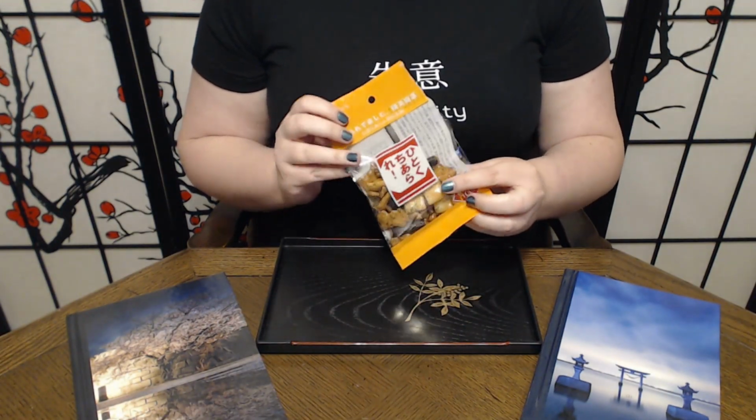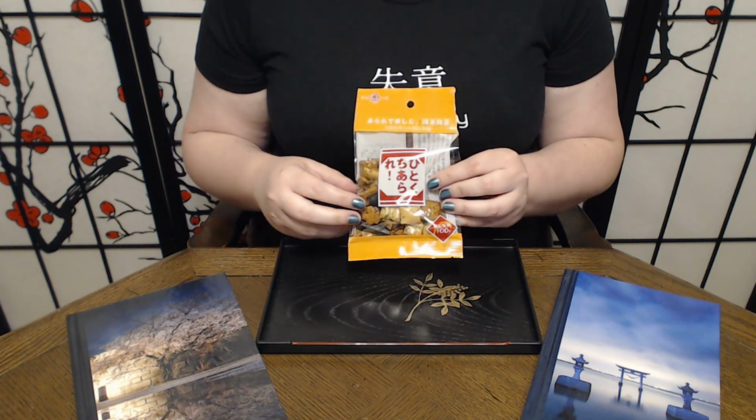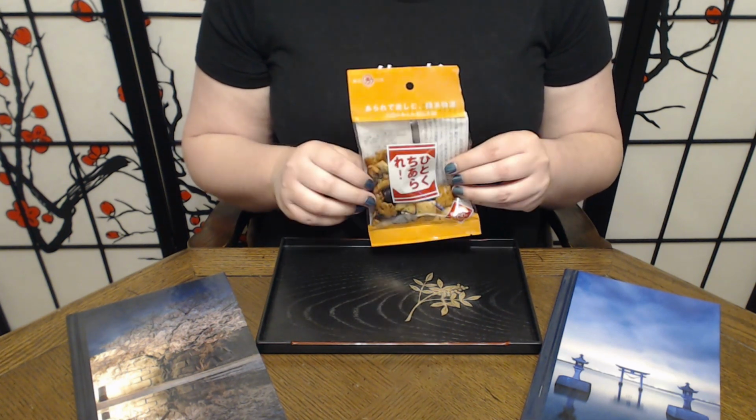Gochiso-sama. So to recap, we tried 4 of the 7 flavors of arare, mostly just to see, could I tell them apart? As somebody who had a lot of some of these flavors as a kid, but I very much grew up on more of an American diet than on a Japanese diet. So while these have flavors that I'm familiar with, they're also flavors that I'm not super familiar with too, all mixed in. And there really is actually a difference between them.